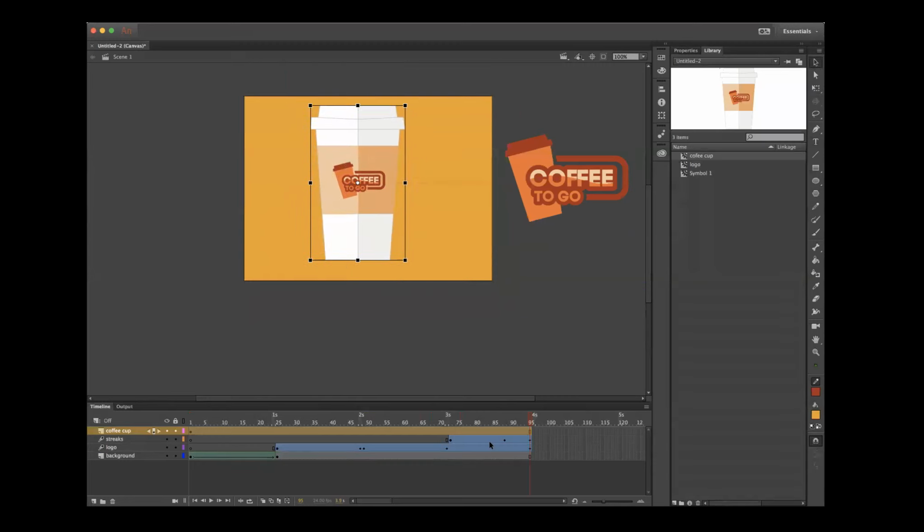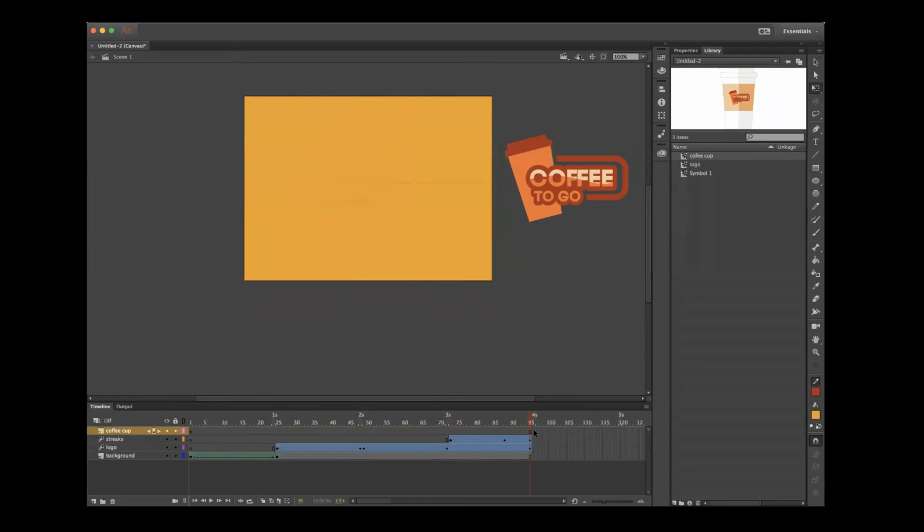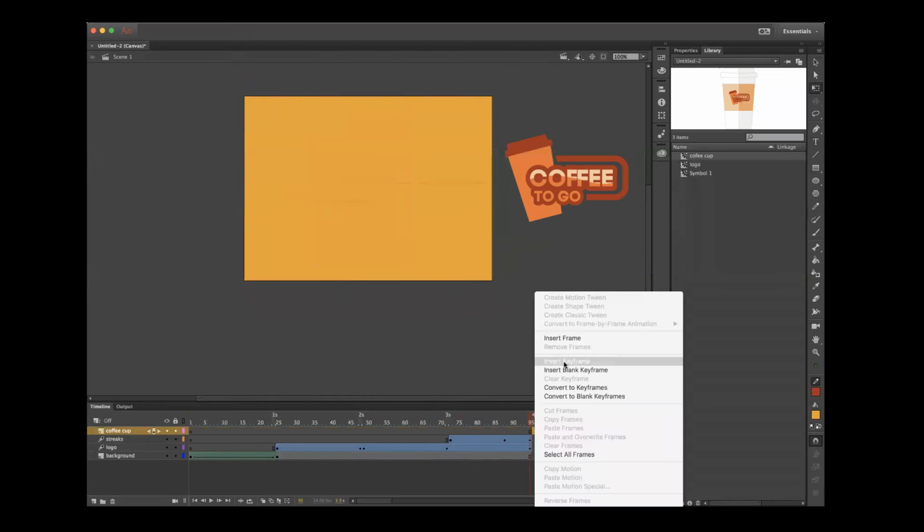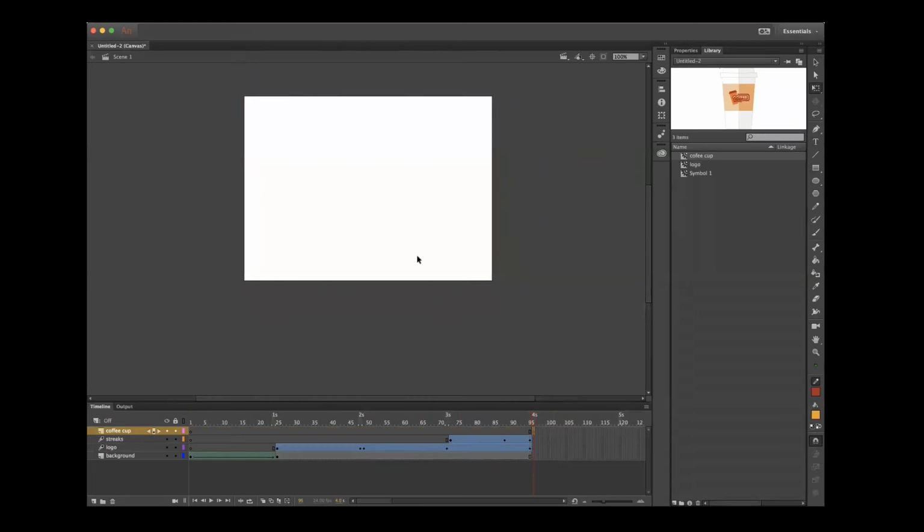Oops, I forgot to make my keyframe. Let's get rid of that. I don't want that coffee cup to start until right after this next set of frames. So I'm going to make a keyframe right after it. Insert keyframe. We have a blank artboard. Now my background is going to have to come over. I'll go ahead and pull it over to 5 seconds. And then I'm going to put my coffee cup on. So it's just in that keyframe and not on the screen during that motion tool.